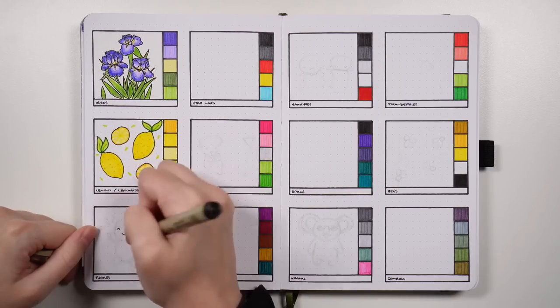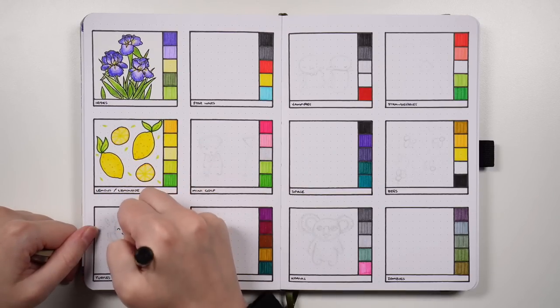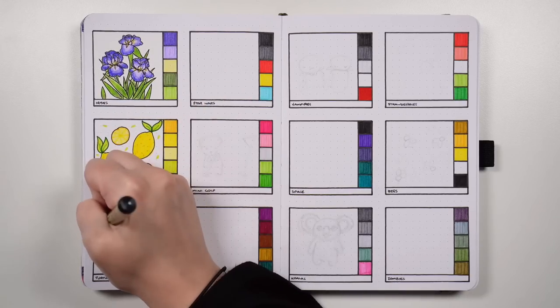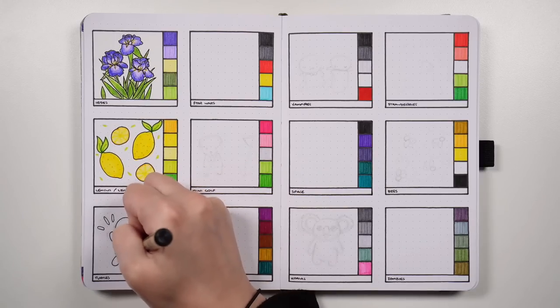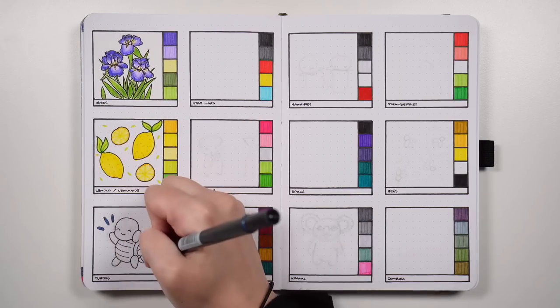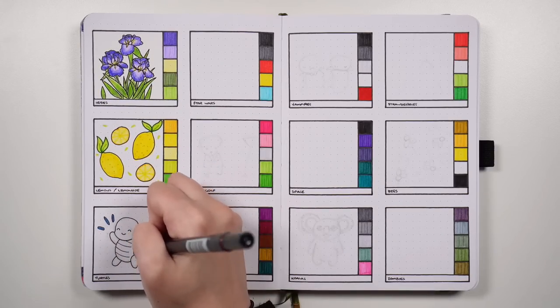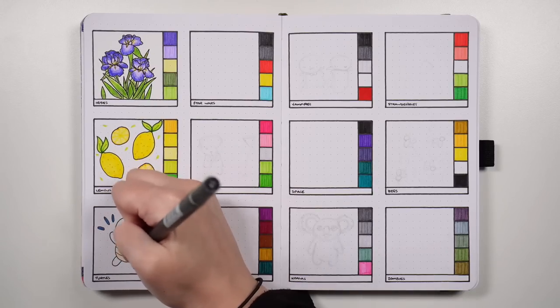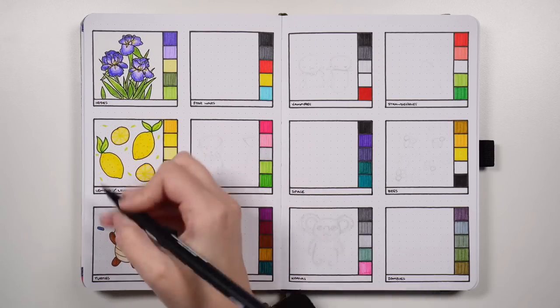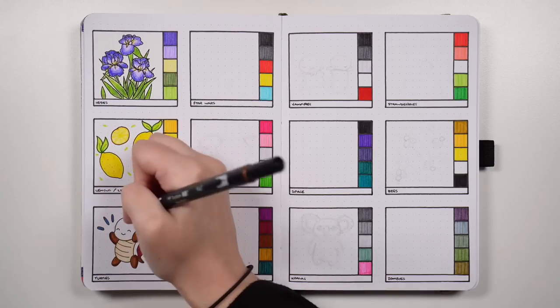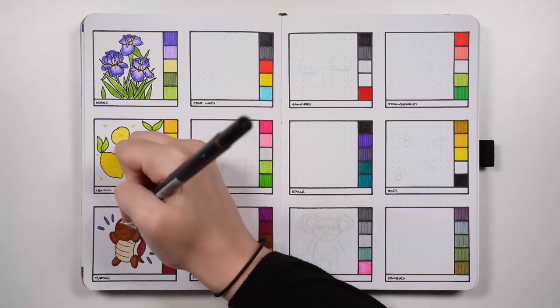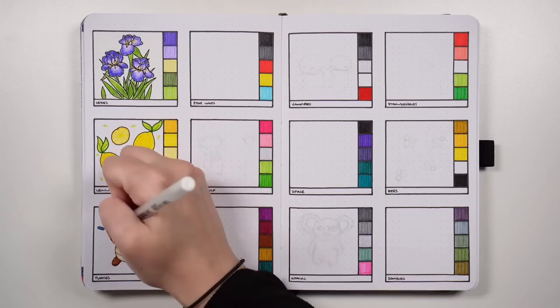Up next though we have a turtles theme, and this isn't necessarily a color palette that you may typically associate with turtles. Often times when I think of turtles that are more cartoony, like the one we have here, I'm usually thinking green. But I wanted a color palette that was going to kind of represent real life sea turtles. And then also the colors associated with the ocean to go with it. I will say that when coloring this one in, I think my turtle's arms, legs and face ended up a little bit darker than I had initially intended. But I think it would be really cute to have like a little diverse turtles kind of theme. Where you have lots of different colored turtles with different shell designs and all of that kind of thing.